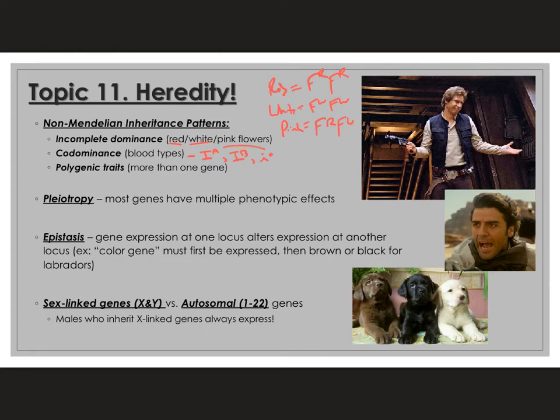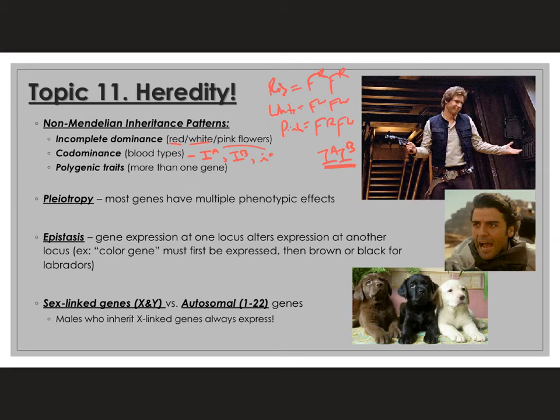The A and the B are both dominant. You might want to go back and look at that. Remember, type A blood could be two A alleles or could be an A and an O. The only way to get type O blood would be little i, little i, and you also have that unique blood type, which is AB. Since these are both dominant, they would both be expressed.